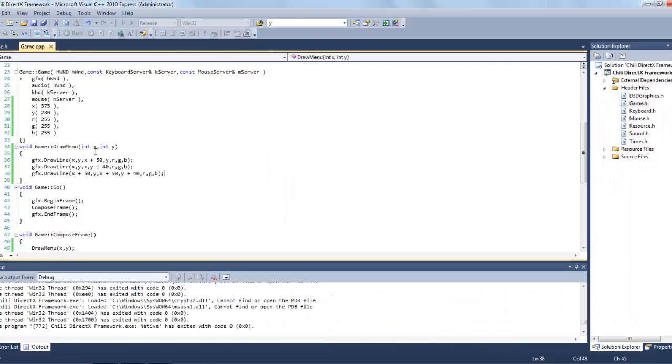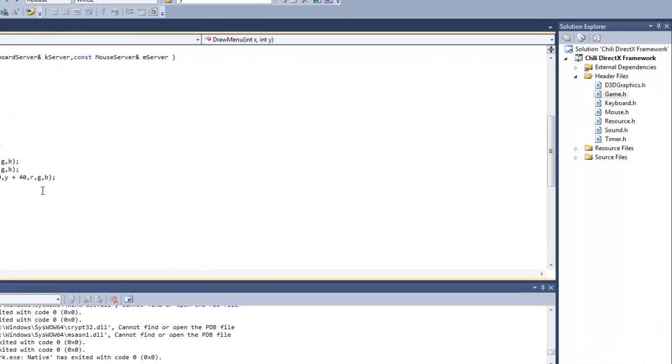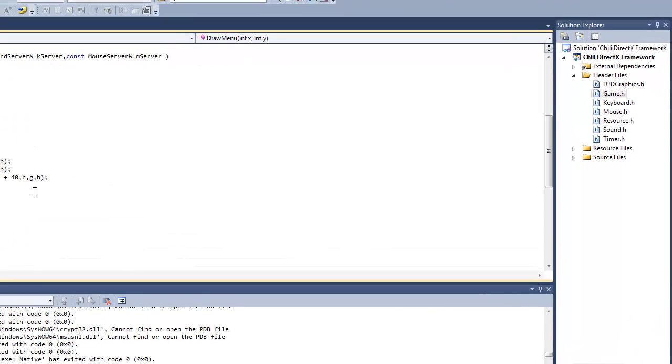And yep, let's make the finishing line. We want to do x. Oh no, just regular x, and let's do y plus 40, and draw it to x plus 50, y plus 40.